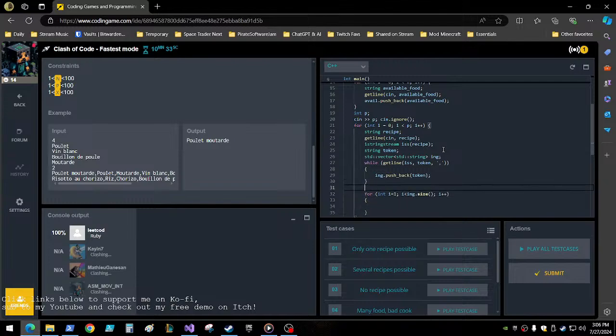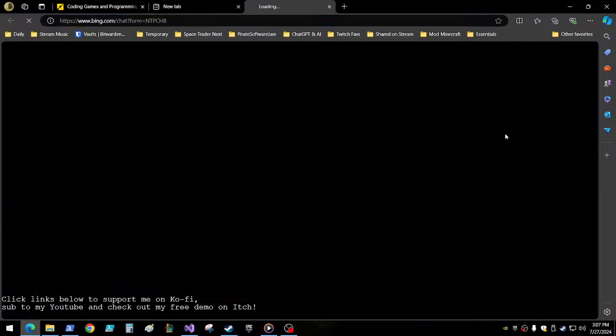And then we're going to go like this, can make equals true. And then if this recipe's ingredients, if ingredients sub I is in, how do we know if it's in another vector? Do we have to just cycle through the vector? Let's see if there's a way.